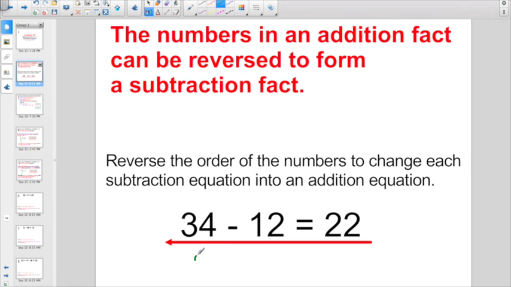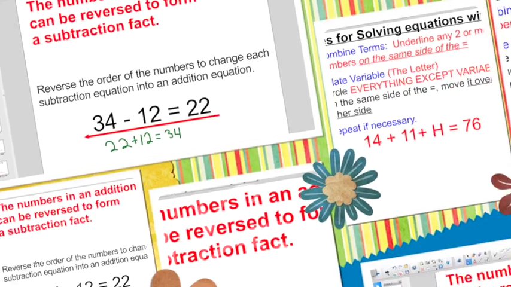Start off here, we have 22. And I'm going to change the subtraction equation into an addition equation. So I'm going to go plus 12. And we end up with equals 34, right? We've been practicing on that with our fact families for over a week now. Not too tough. We don't need scratch paper on this one.